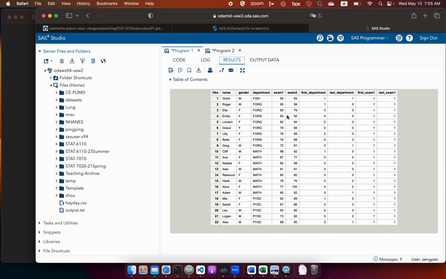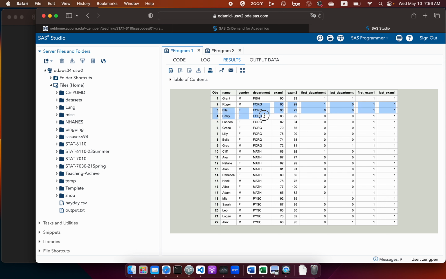Well, you can see first.department. In this sorted one, there's only one student in the fishery department, so this observation is the first and also the last for department. So we have 1 and 1 here.